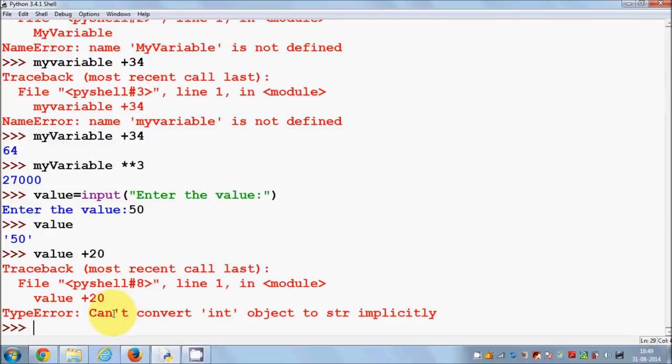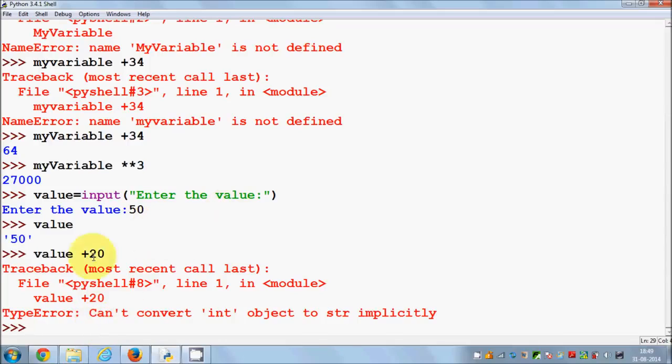Why is it giving me an error? Because this value, which is 50, is a string, because whenever we use the input function to input a value, it takes the value as a string. And whenever you see something in single quotes, that means it's a string.